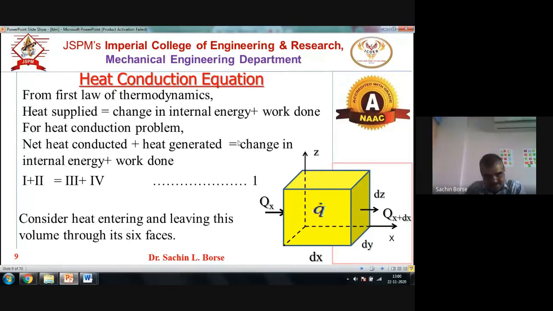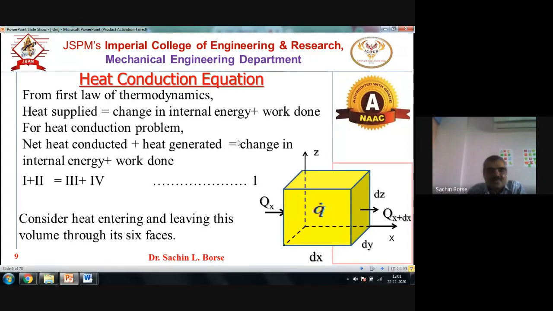So what it tells us is that the heat supplied to the system is utilized in two parts. What is the first part? To change the internal energy, and the second part is to do the work. So there are two equations of the first law of thermodynamics. First is for a process and second is for a cycle. So here it is not related to a cycle, so obviously we have to use the first law of thermodynamics for the process. In a simple way, whatever heat is supplied to the system is utilized in two parts. One is to change the internal energy, that is to change the temperature, and the second is to do the work.